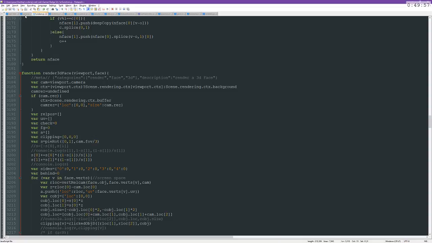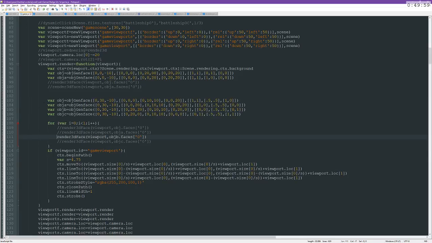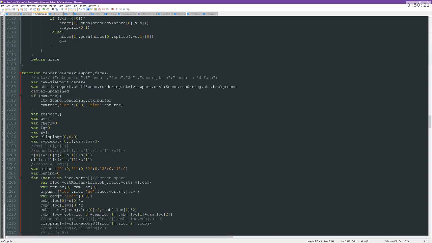And we need a render object, which would just be doing this basically, looping through each of the faces, because these are supposed to be faces belonging to an object, but my face gen just creates a face, it doesn't add it into a thing. Or does it? No, our object is our face. So we should generate an object and then generate faces into the object. Whatever, I'm gonna mess around with all that stuff. Let's worry about this first.